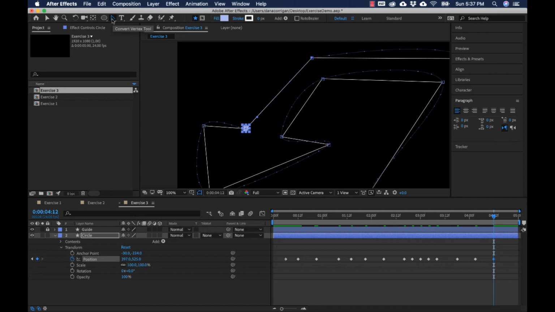So what this allows us to do is pull out handles from any keyframes that don't have handles in them already, or we can manipulate the handles independently so they won't behave like a seesaw. That's called breaking the tangents. Or in this case, we can use it to get rid of the handles we don't want.